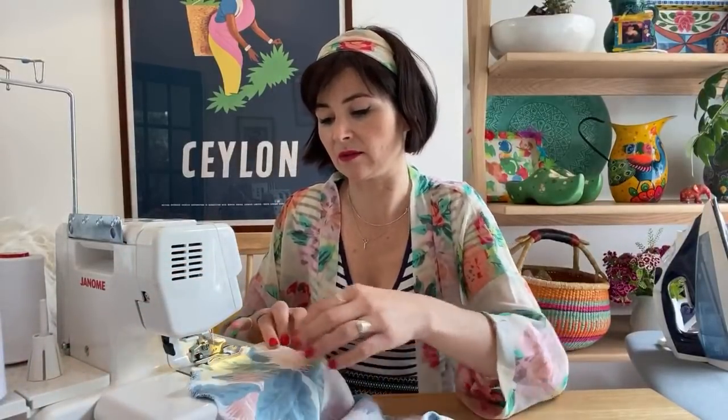Pivoting again. So when you pivot, by the way, on an overlocker, you don't have to always have the needle in. You can just lift up and pivot round without the needle in, just be careful you don't pull anything. Still gives you a neatish pivot.